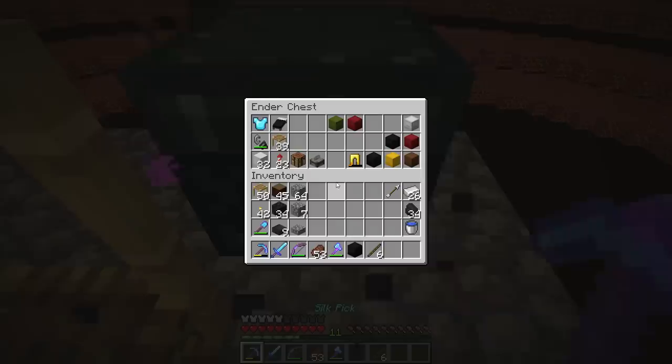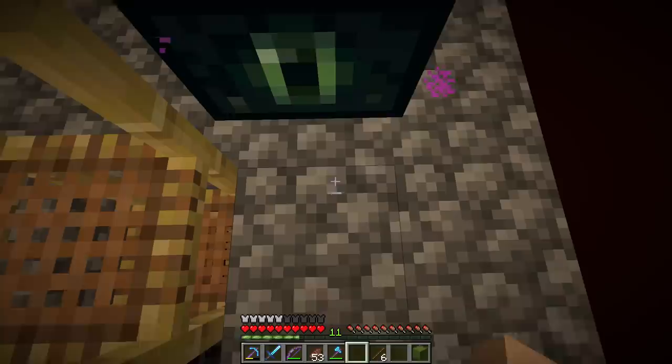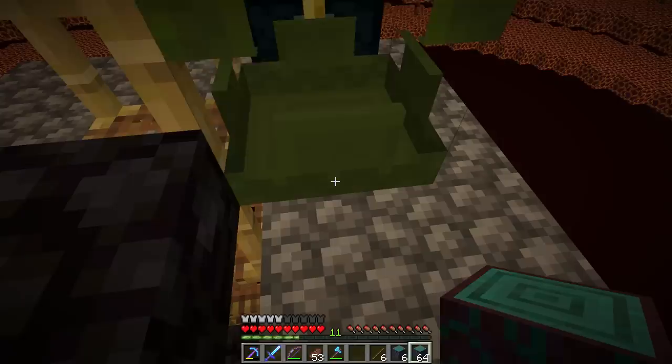So, now we need to set up basically the grinding room, the elimination chamber of this farm. We're gonna actually build a lot of this part of the build out of the warped blocks, because the warped blocks are really, really clean looking. We can always come back later and change the blocks up if we end up not liking it.